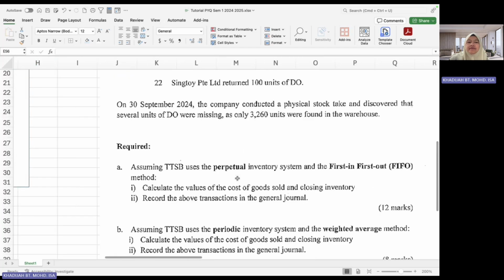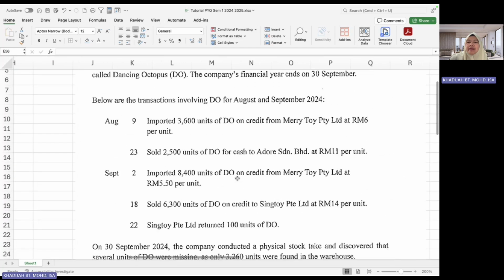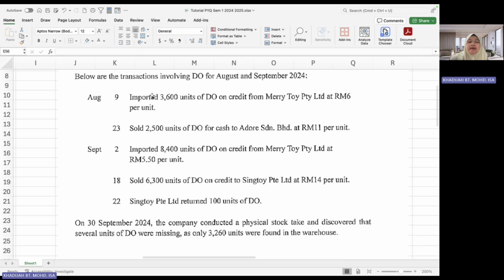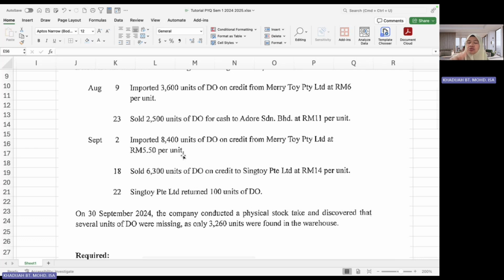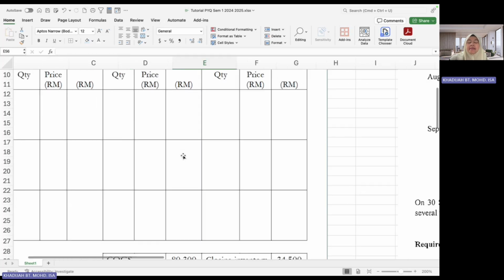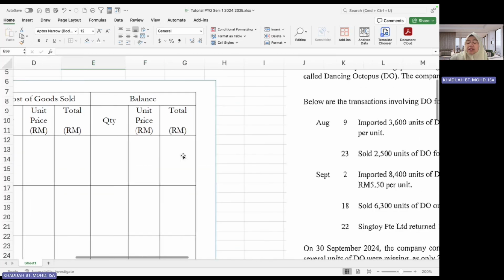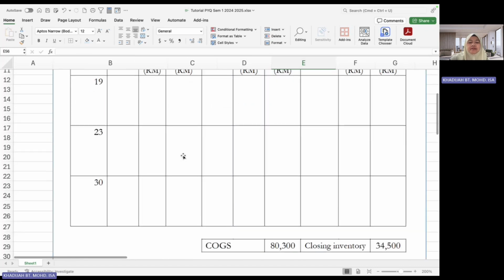For example, for the goods available here, you don't have any opening stock, but then you have the purchases imported from your DO, and then you also imported on September another one, 8,004 at 5.50. All right, so there's only two. Yeah, there are only two transactions here. But never mind, we'll look at the question later, but let's look into the steps first.